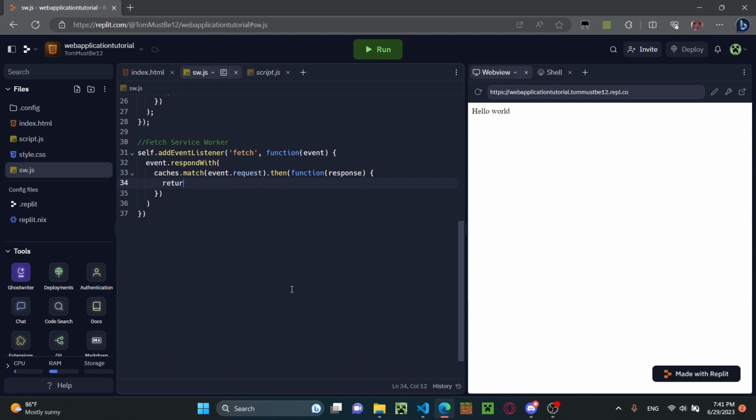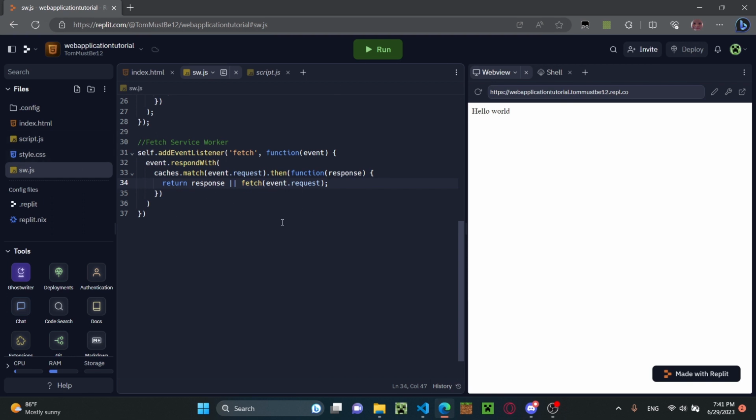And we're going to do return response, or, so two of those straight line things. I'll put it in the video when I remember what they're called. And I'm going to do fetch(event.request) right here.